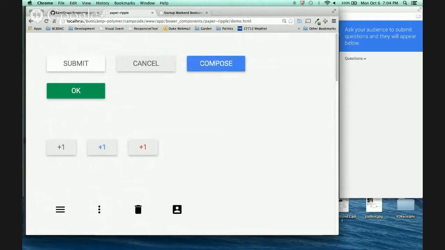As I click these, you'll see, hopefully on the video too, at least glimpses of a circle, and where I click, the ripple, as it's called, will go out from where I click, giving an idea of where I clicked, but the ripple is bounded to this box. I really like the effect.